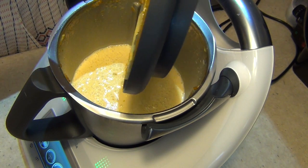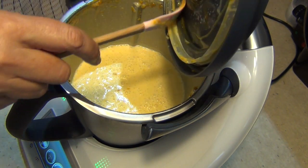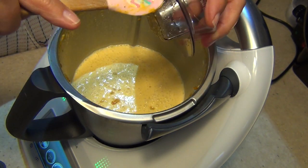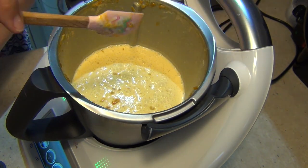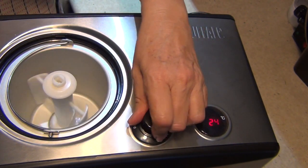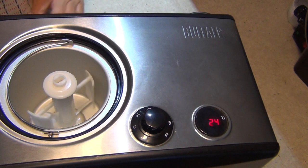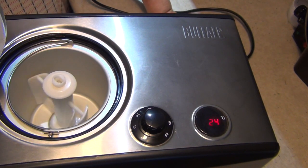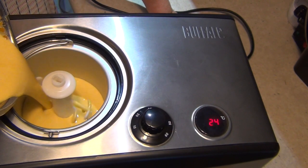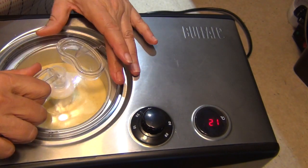Pumpkin is naturally really quite sweet and it can be really quite economical. Richard actually grew these pumpkins and they're incredibly sweet — they're the Kent or the Jack pumpkin variety. What a lovely flavour. Okay, we're just going to turn on our machine. It's presently 24 degrees. We'll give it 60 minutes. Even though I have chilled these ingredients, they are still going to take a little bit of time to make a nice smooth creamy ice cream. Lid on and we'll see you in an hour.